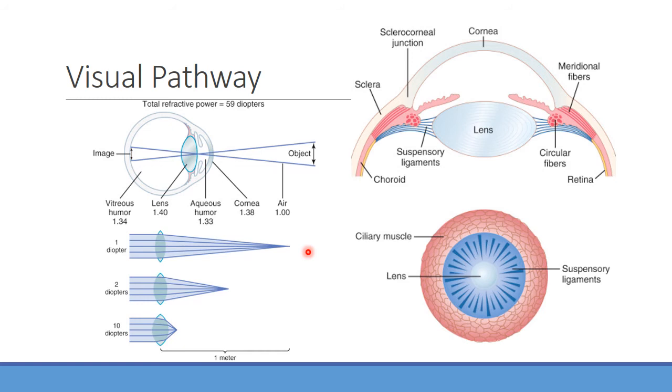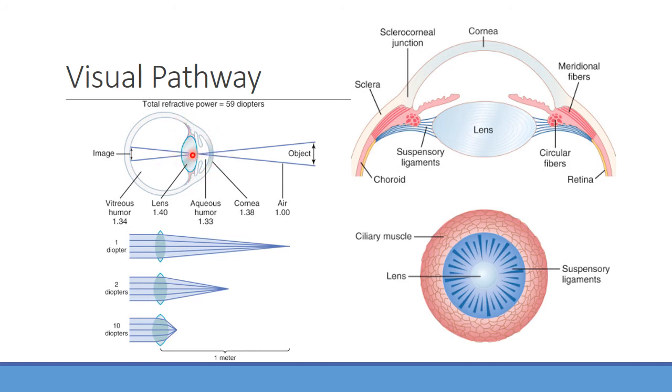Things that have a better ability to refract that light are going to have a higher number of diopters. So the closer you can get it to the actual lens, because it's bending that light together, the higher the number of diopters. So you can see here, a 10 diopter lens is going to be able to concentrate that light very, very close to the lens itself. And our eyes typically have a total refractive power of about 59 diopters. And again, the eye's not very big, so that makes sense why you can concentrate that light very, very well for the most part. Notice here that the way light travels through different substances is going to change the refraction a little bit.